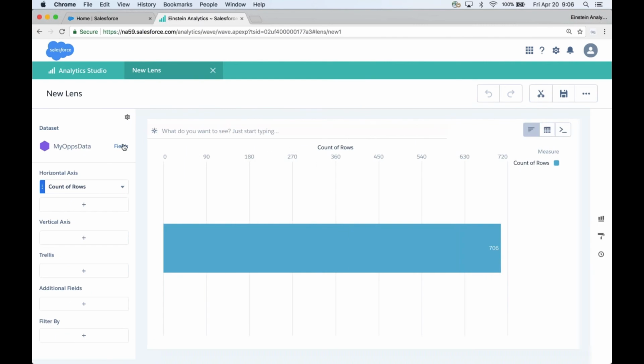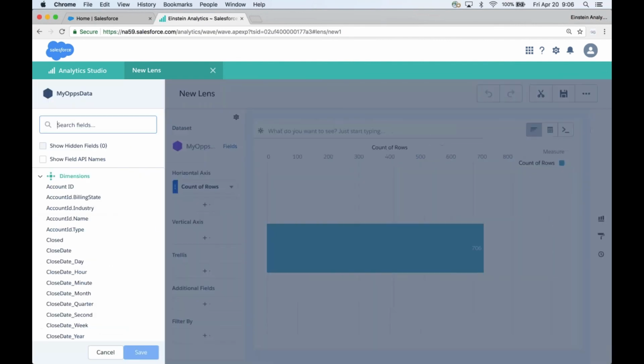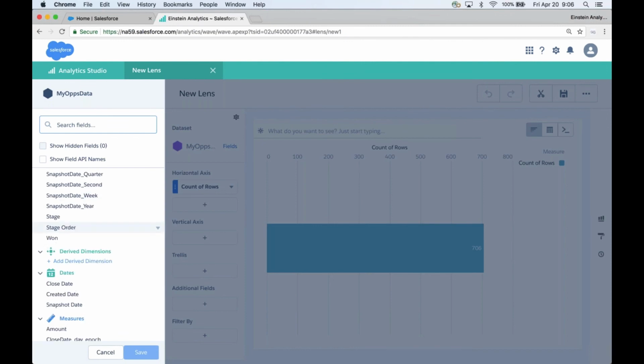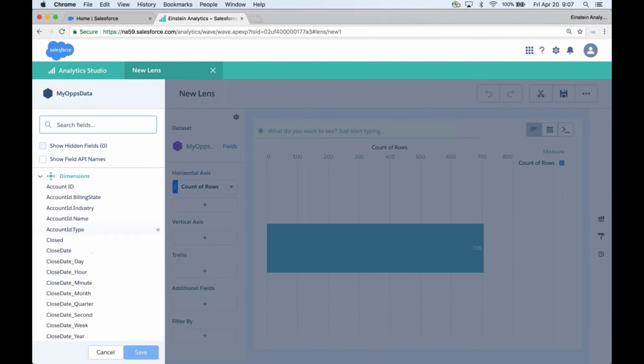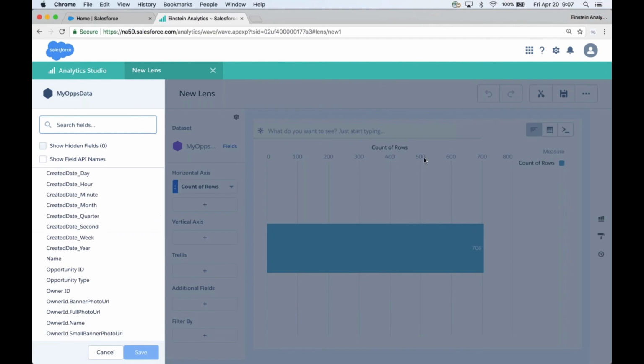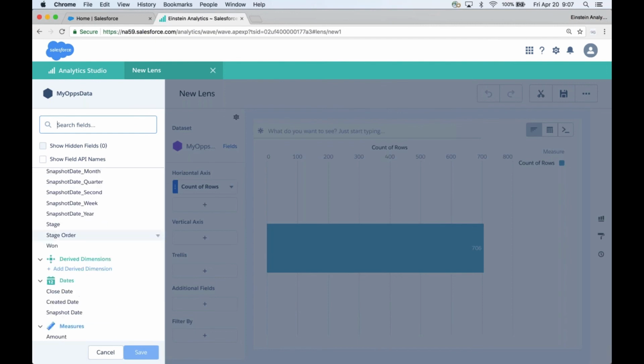For those of you who are not aware, we do have this fields link that is a newer feature from a more recent release. If you click on this fields link, it gives you the opportunity to change labels on your fields, formatting, and some other utilities. And this will be expanding in future releases as to what would be available. But for now, we want to change this count of rows. And there's nothing that obviously indicates what we need to do here. We have to follow these steps very precisely.